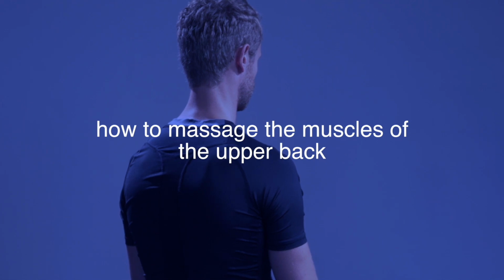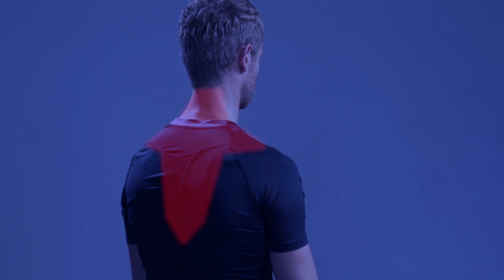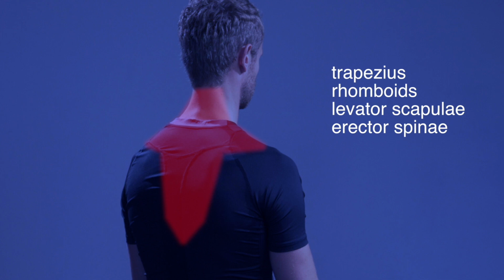How to massage the muscles of the upper back. The key muscles of this area include the trapezius, rhomboids, levator scapulae, and erector spinae.